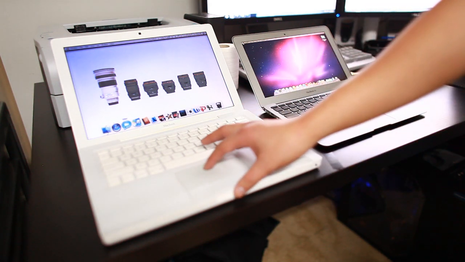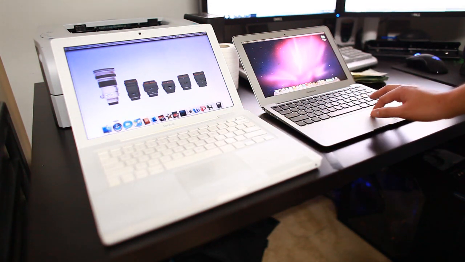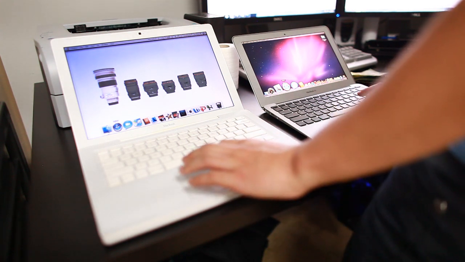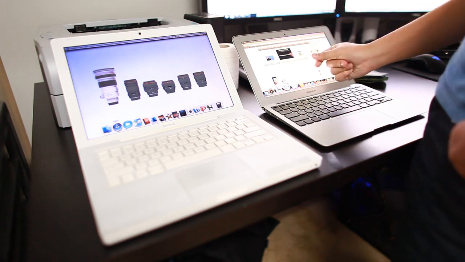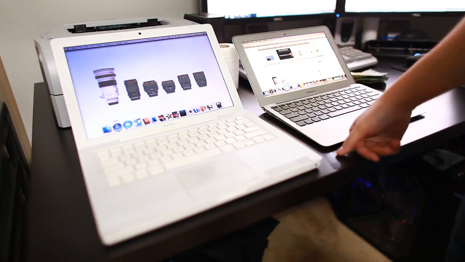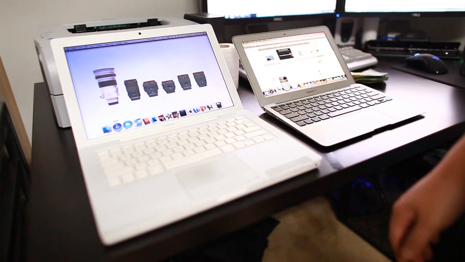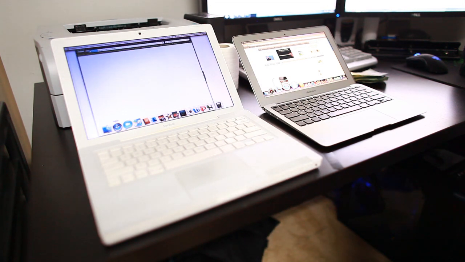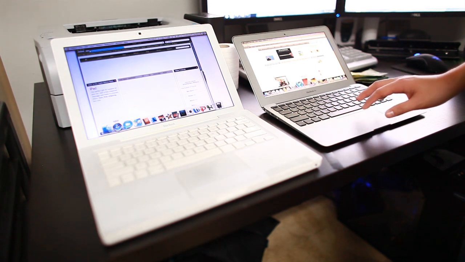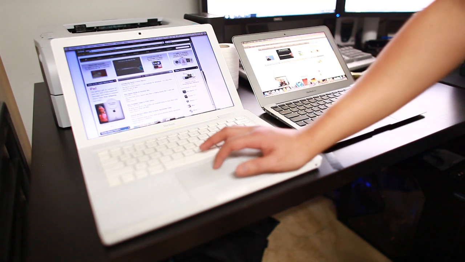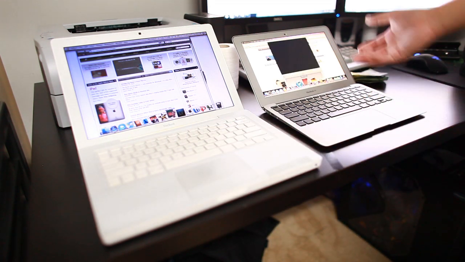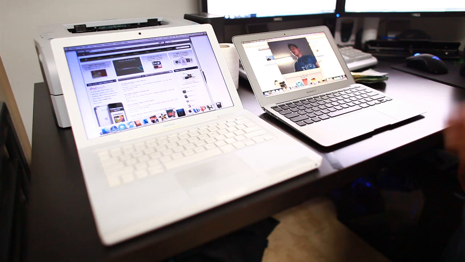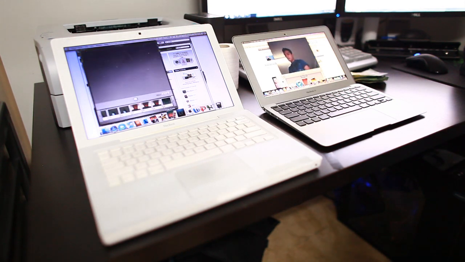Let's start up some programs. We're gonna start with Safari. And here we go. So, I mean, the SSD storage just made that thing go boom. Now, we're just waiting for the MacBook, just to be fair. And now that we're fully loaded, let's load up the next program, which is Photobooth. Here we go. And again, the MacBook Air is just so much faster because of that storage space.